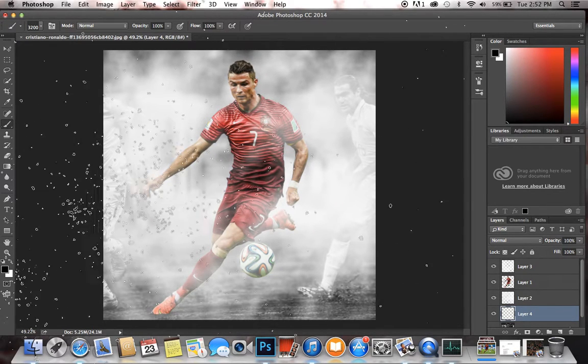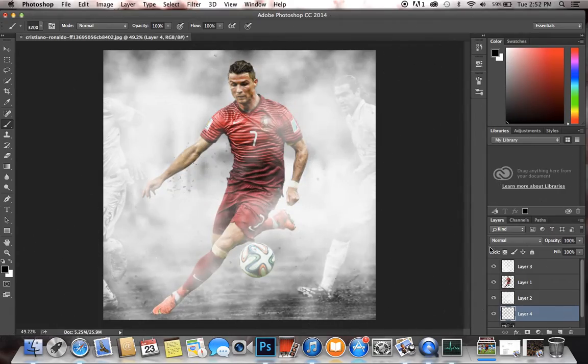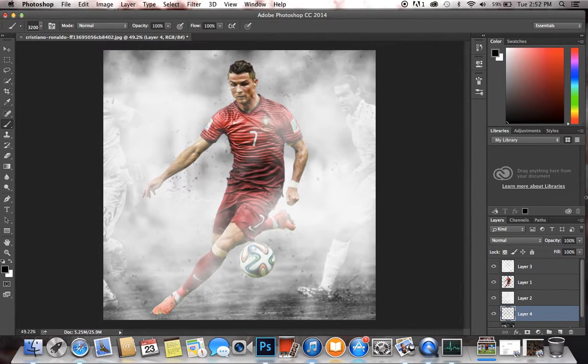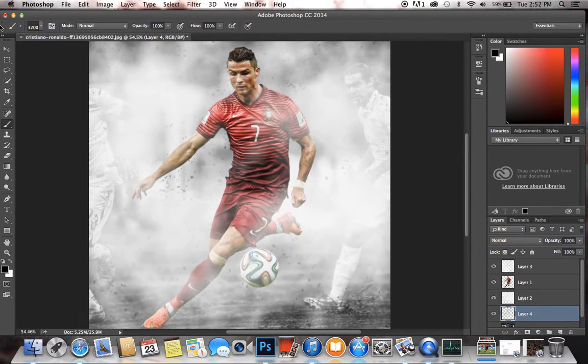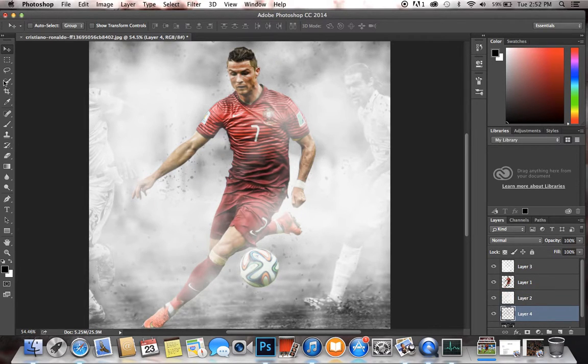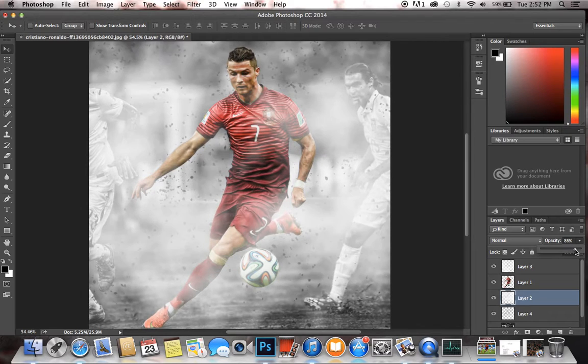So switch the color to black, and let's see. Now you might not be able to see it at first, but if you click around a little bit, eventually you're able to see some debris popping up in the background. And if you want to bring that out a little bit more, you can actually put that as the layer above, but I don't usually like to do that. Let's stick with that below the smoke. And if you need to, you can just make the smoke a little bit less thick. So take down the opacity of the smoke, and there you can see the debris.